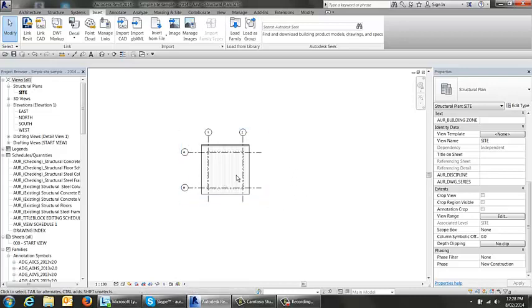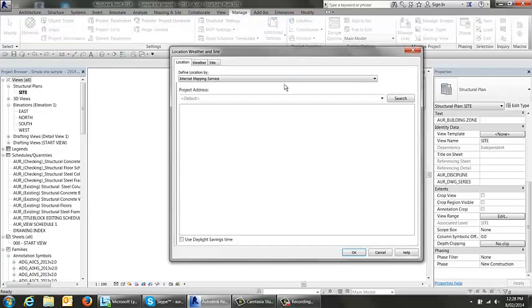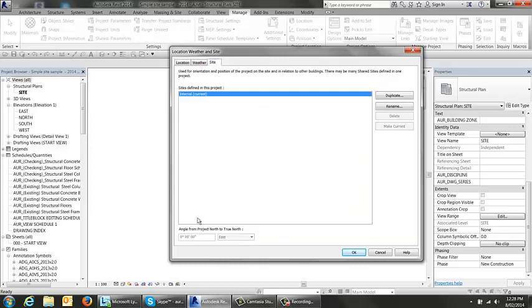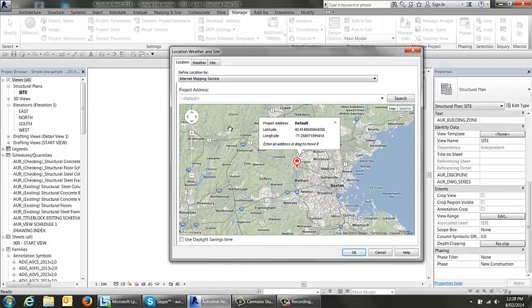Just with this before I go into the acquiring and the copying around, just as a little heads up. I haven't explained this before, but in this location button, there are two locations. There's one just called location and one called site. Now the site is the one we've been dealing with, where we've been rotating the east relative to true north to give the difference between true and project north. But there's also location. This is the internet location, and you may ask why. Why is the difference? All over the world, depending on the internet, you have different issues with sunrise and sunset and shadows and yada yada. So it's an American program, so it's set for Boston as a default.